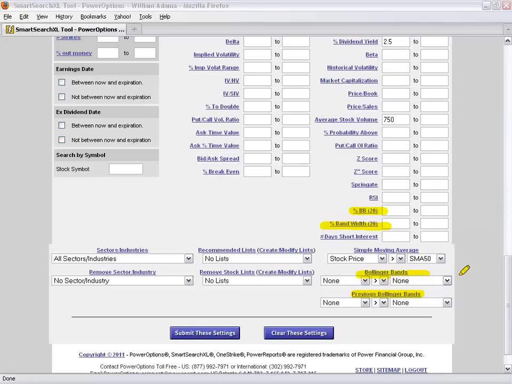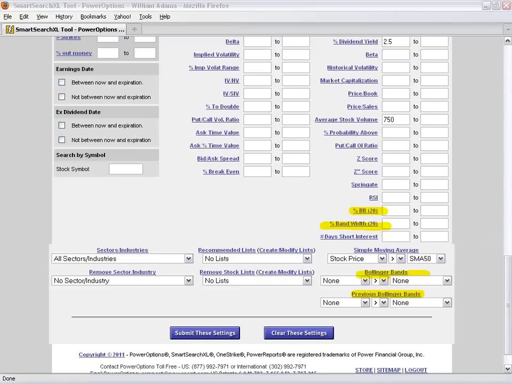And some investors feel that if the stock has breached an upper Bollinger Band, that might mean that it's ready to move up in price. If it's been hitting against that upper Bollinger Band, now it's broken through it, that might mean that it's set to continue up in price and gap up above the Bollinger Band. Others will take that as a contrarian indicator. Look at it and say, it's now hitting off the upper Bollinger Band. My expectation is that it's going to decline now. It's going to start dropping in price since it's hitting the upper Bollinger Band. And then, of course, reverse for the lower band that's around it as well.